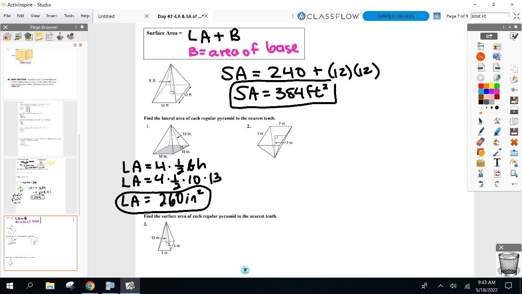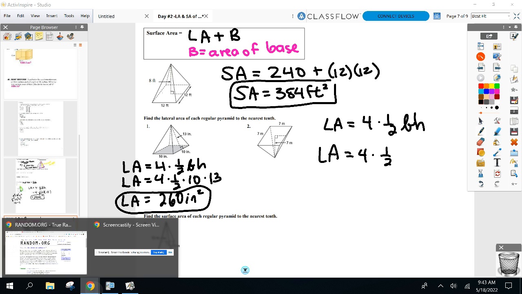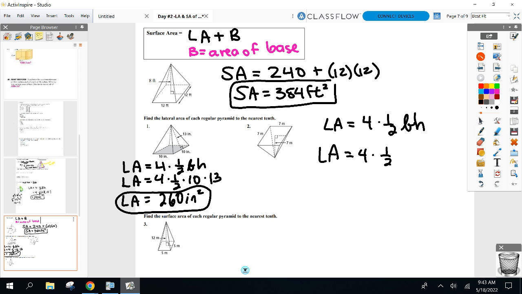I usually get a lot of complaints about this next one. Why did you draw it upside down? Flip your paper over. Relax. How many triangles still if I'm going to take off the base? Still 4 triangles. All right, let's see who's got this one. Take one of the triangles right now for me. You can highlight it, darken it. I don't care. Take one of the triangles. 16. What's the base length on one of the triangles? 7. Got it.